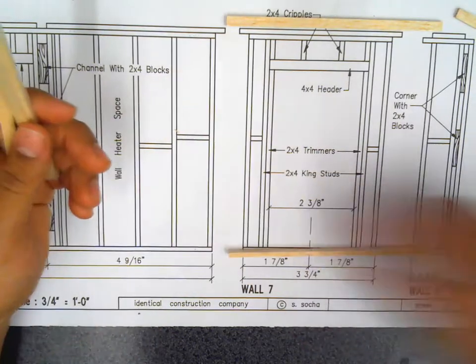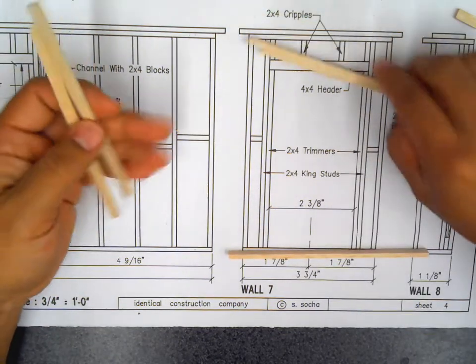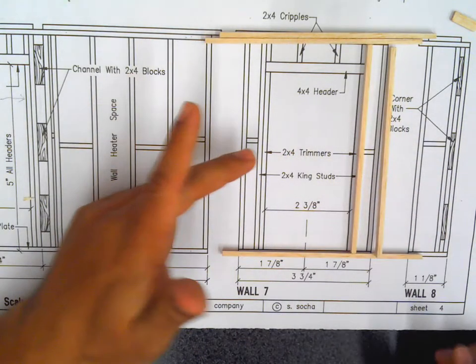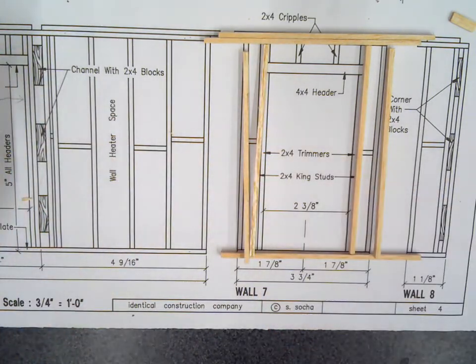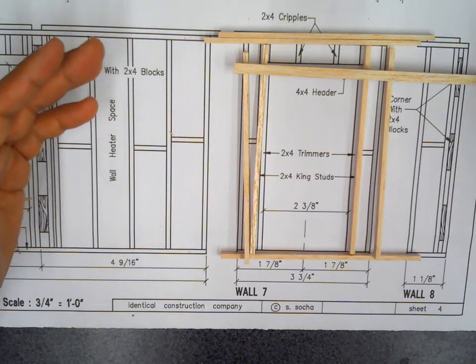Okay. So I have my bundle of 8-footers, and I'm going to be able to use one up there and one down there. And then this is going to go quick. So there's two tall. Okay. Yeah. So there's those two, this one, then we're going to go 1, 2, 3, 4. So we're going to have 4. We're going to need a few more, 3, 4, and then a section of header. Here's the header piece, the 4x4, and then some small pieces. Okay, so this is going to go really quickly.